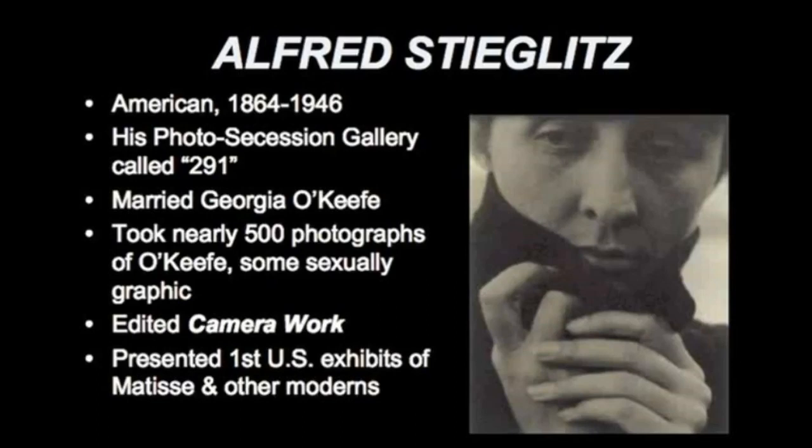O'Keeffe was a painter that we looked at in our Painting in the USA slideshow, and he took nearly 500 photographs of her. Some of them were sexually graphic. This particular photograph, I think the hands are really beautiful. He edited a journal called Camera Work, and he presented the first United States exhibits of Matisse and many other European modern painters and sculptors.